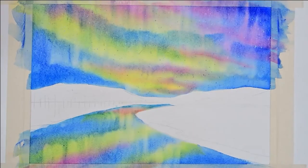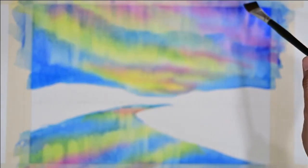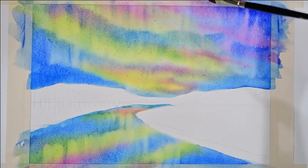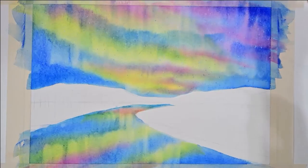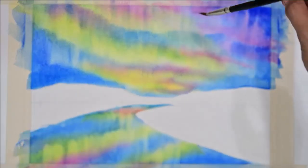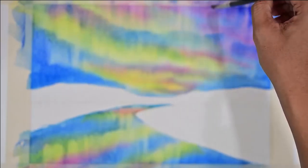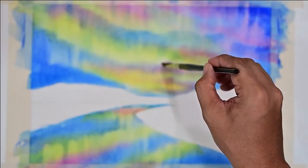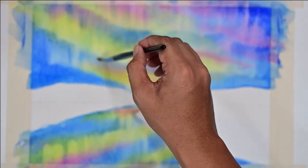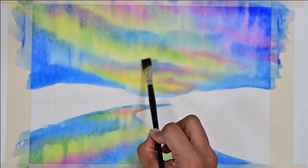Don't put too much water because the paper is still wet. You need just about as much water as you can with the brush, but not too much. Not much wetter than the surface of the paper, because if it's too much water, it's going to bleed all over and it's going to disturb the paint. Just going to sharpen some edges by applying paint again and then doing some cornerings.